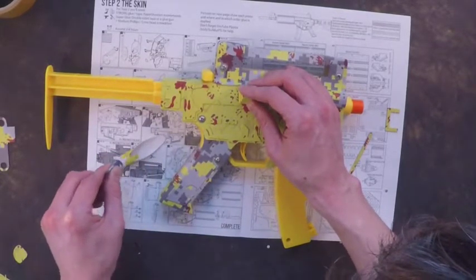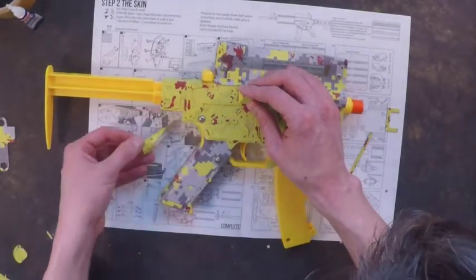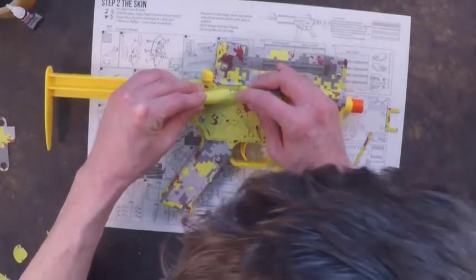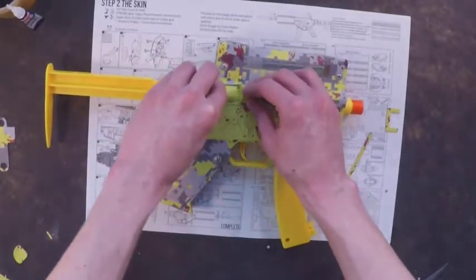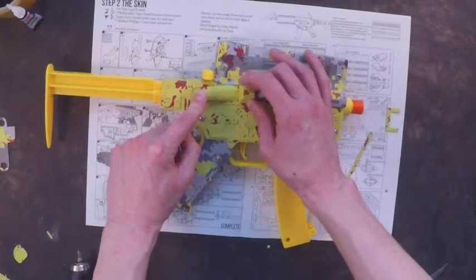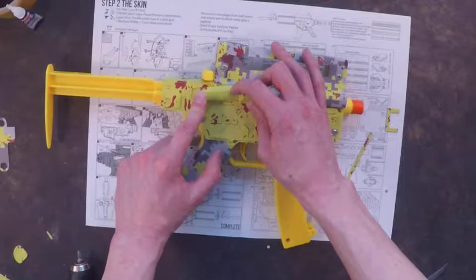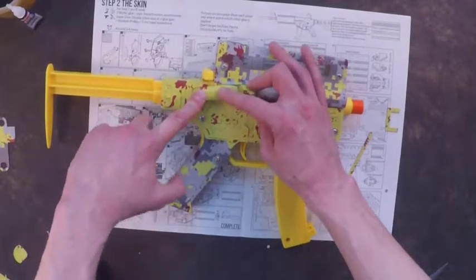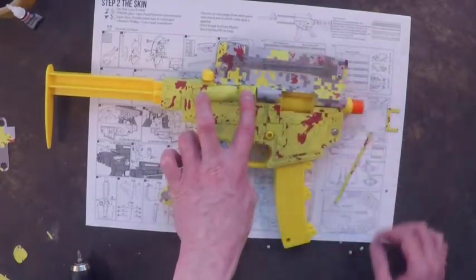Okay, then we can put a little bit of glue onto the second piece, and again slot that end into the pyramid. Hard to see without getting my head in the way of the camera. So now you can hold on to those two for a few seconds while they dry and become secure along the side. Okay, you can hold on to those.